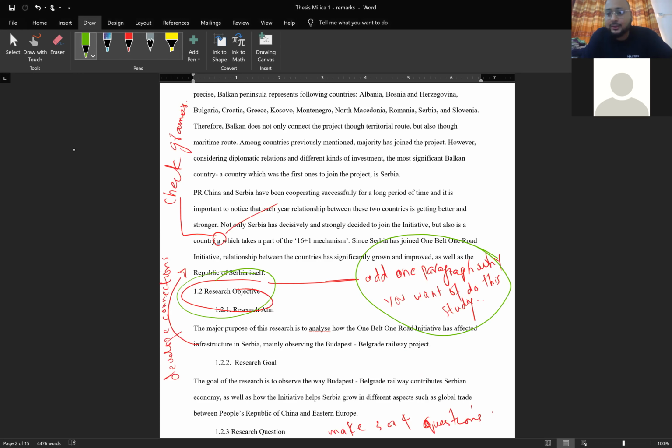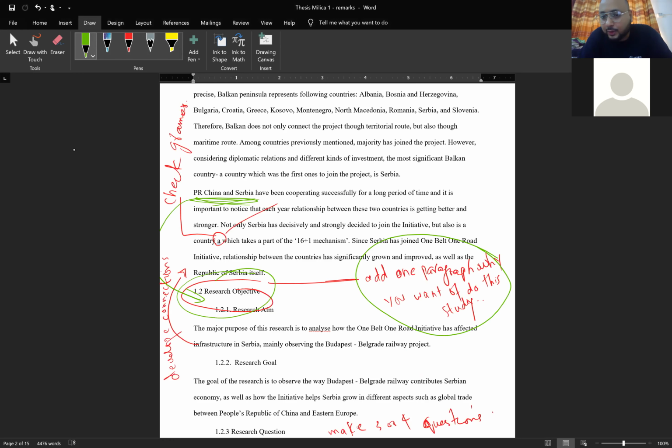Now, this research, basically you are repeating. Sometimes you need to repeat the same word or the same line or the same sentence a number of times so that it creates a connection. You see, you started from this paragraph and all of a sudden jumped to the research objective. So you need to create a flow. In order to create flow, you just mention over there, in the light of the above scenario, I want to do this research.